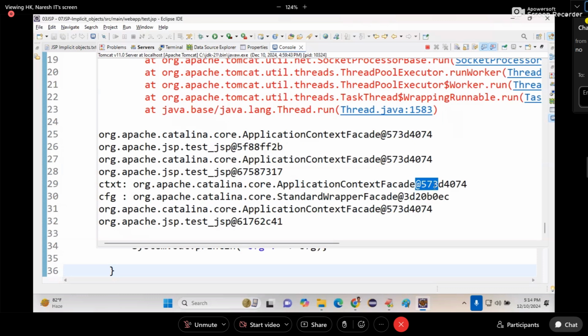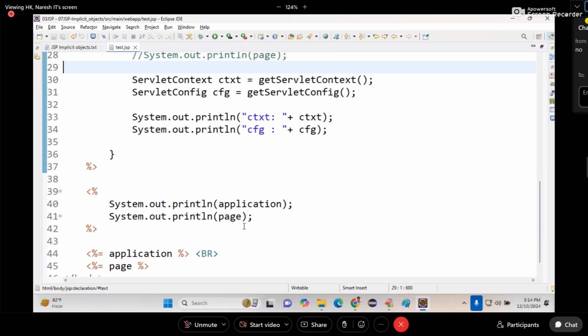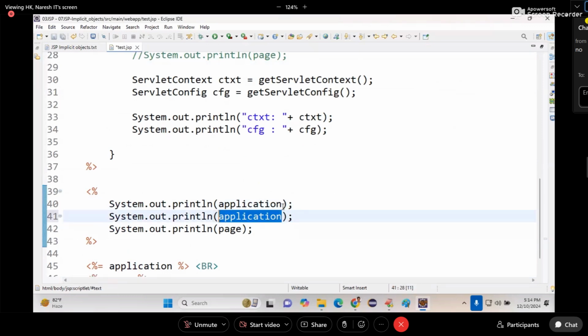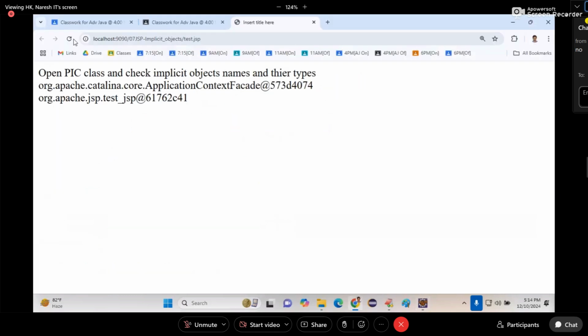How many context objects will be there? One. How many config objects are available? One. This is a page object. In the service method, display config. Go to browser.